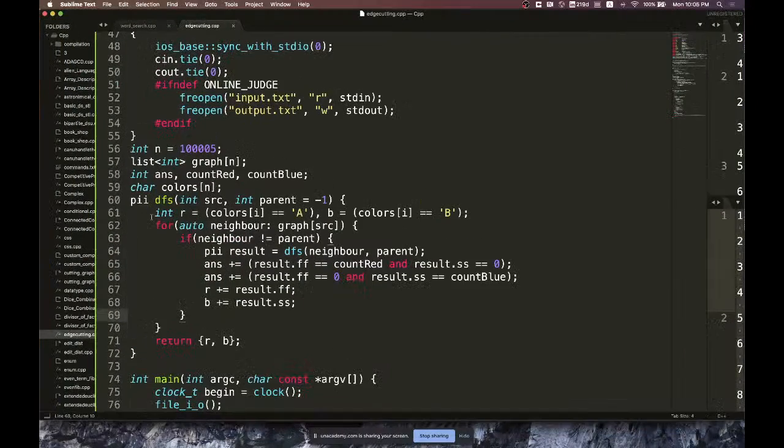Line number 61. Why should this be in a for loop, Sachin? This should not be in the for loop because this is currently doing it for the source node. What is the color of the source node? Whatever the color of the source node, that should also be added for your parent, because you are returning to your parent. The parent should also get colors from all the neighbors and the source node as well, and here you will only add for neighbors of the source node. Fair enough?